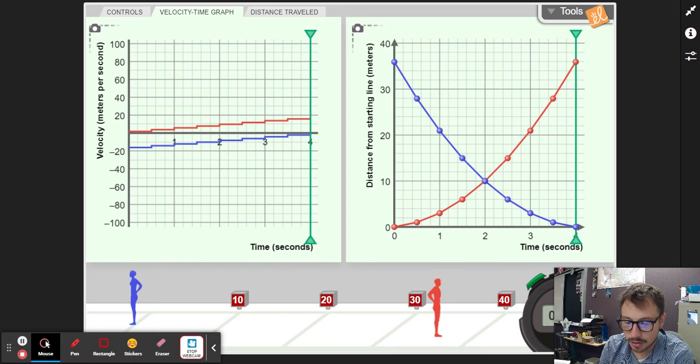Let's see. Explain how the motion of the runner, so speeding up, slowing down, constant velocity, direction of velocity, and direction of the acceleration relate to each other. Then the conclusion question says the four conditions of motion are time, position, velocity, and acceleration. Explain how the four conditions of motion relate to each other. So once again, this is the kinematics simulation.